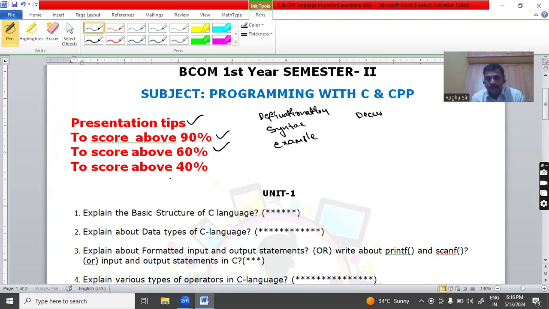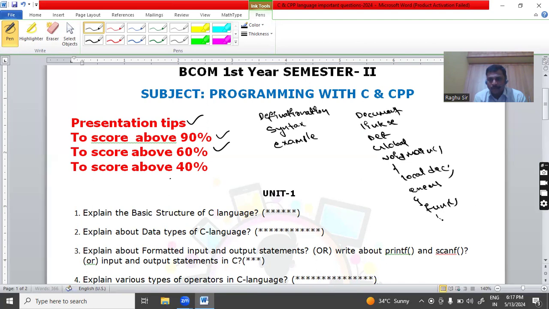Document section, definition section, link section next to the definition section, global declaration section, and next the void main section. After this, you have to write the local declaration, semicolon, next the executable statements, and close the bracket, and then function 1, function 2, and so on. These are all called user defined functions. This is the basic structure, and you have to write it.